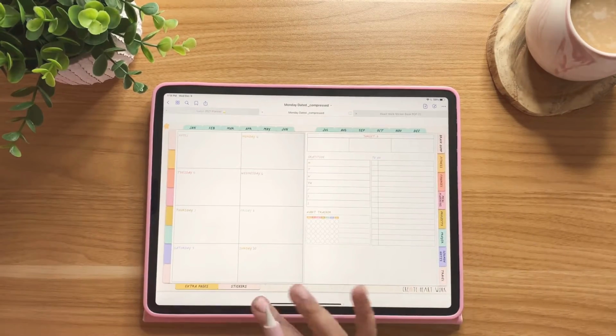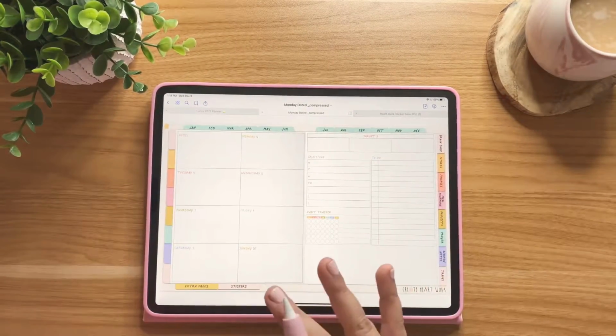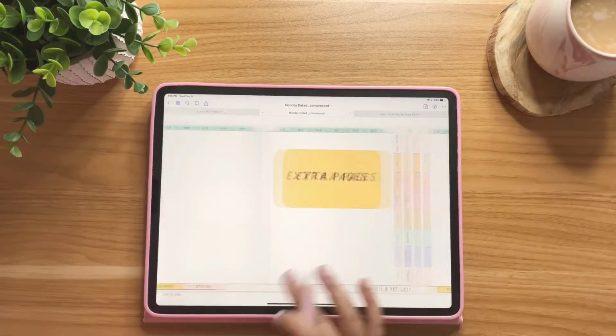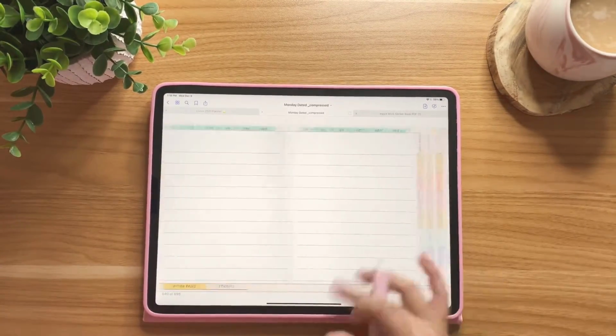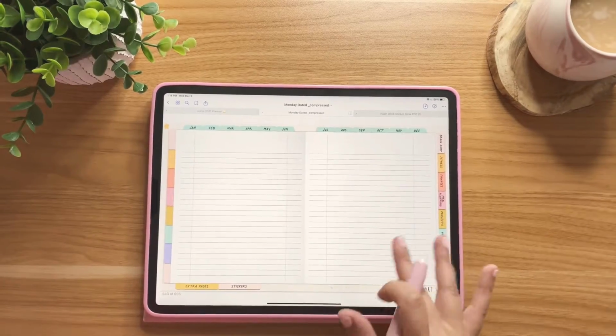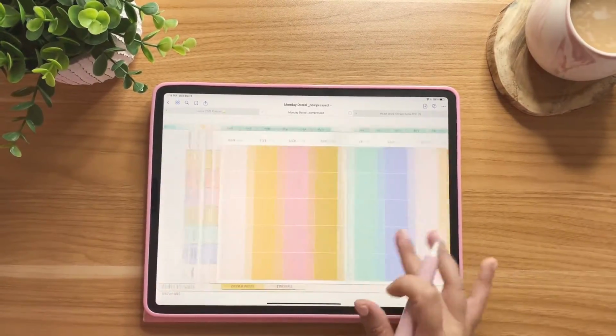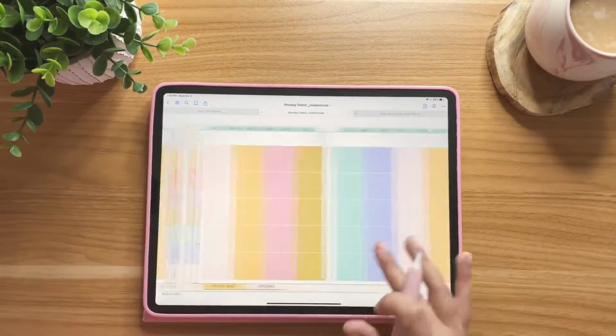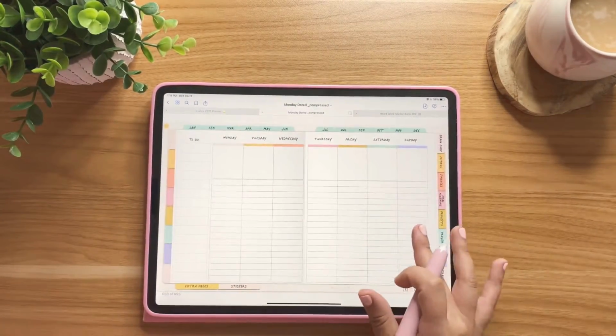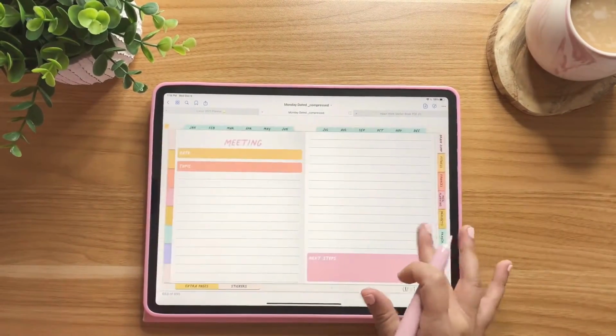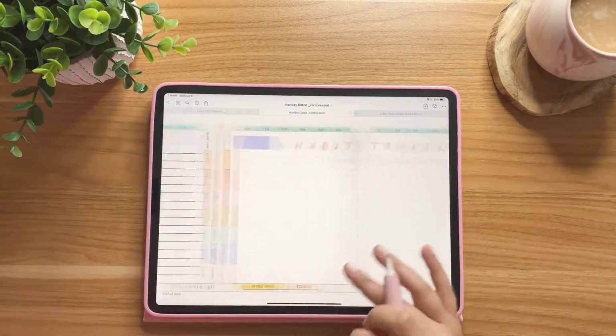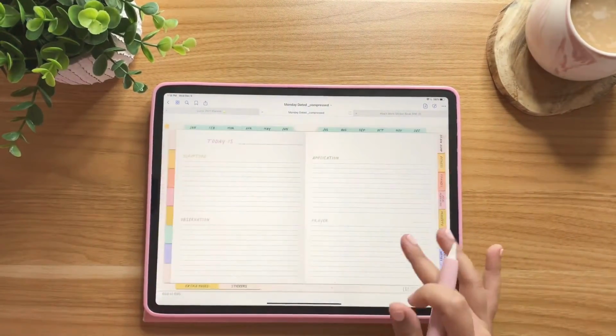So let's just say this isn't a weekly page that you're loving, right? So let's go ahead and go to our extra pages, and we're gonna scroll past these pages. Right now I'll show you how to use these and add them to your tabs. We have this weekly page. We have so many options. I'm gonna show you how to use one that I personally think I'm going to be using to organize myself, specifically with my time.